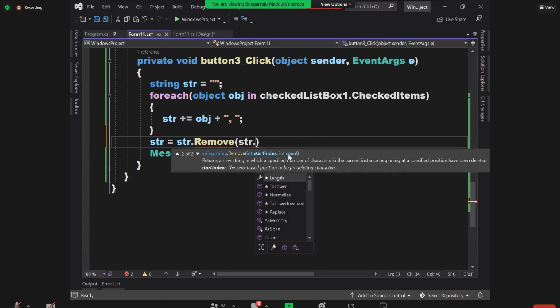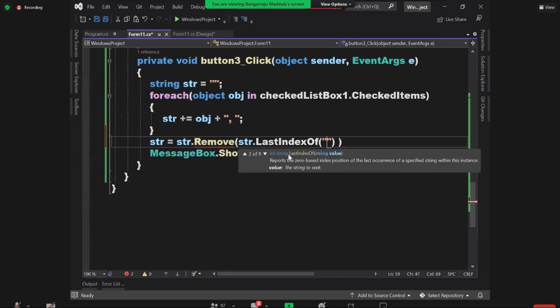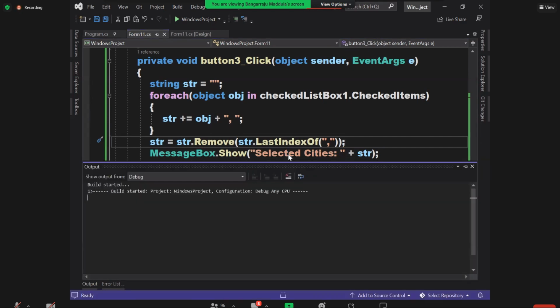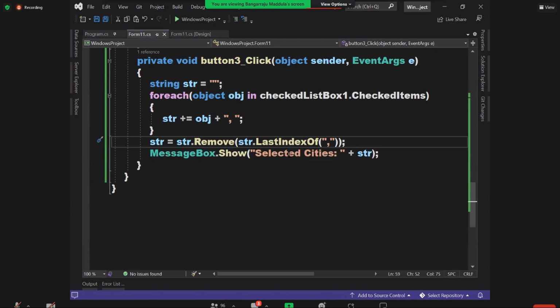Str dot last index of. Multiple commas are there here, so I'm asking for the last index. I'll get the index of the last comma, and I'm passing it to the remove method. So run. Let us see whether it removes or not.